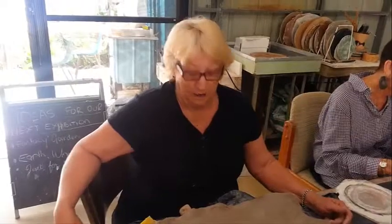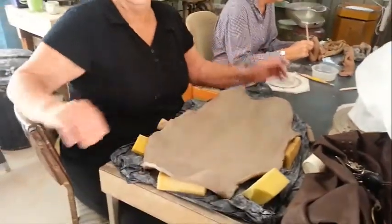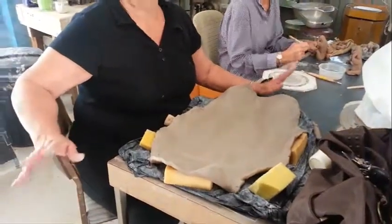My name is Irene Foley. I've been on the island 5 years, and I've been doing pottery for 4 years. I also do art. At the moment I'm working on a large mushroom, and this is the top of it. I've actually done 3 of them, so I usually do a lot of things handmade and make them fairly big, like big pots and big cats and things like that.